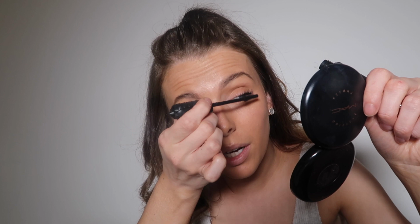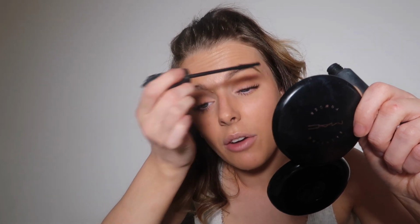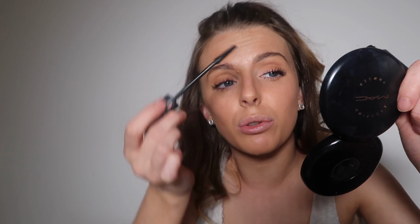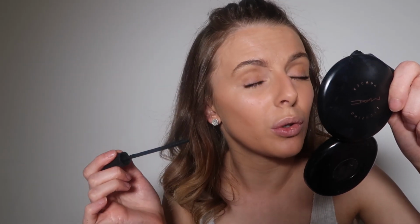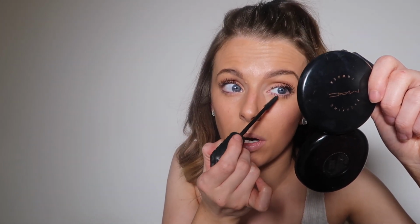I am very lucky because I do have long eyelashes. I've never been one of these girls that get fake eyelashes and stuff. I have had eyelash extensions before, but I always pick them out. I've just never had someone do them and been really happy with them. So I normally just get an LVL done, but I haven't had that in months and months. I never stick fake eyelashes on. I just feel like they make my face look really funny. But I think it is because I've got long eyelashes, so I'm just used to my own.